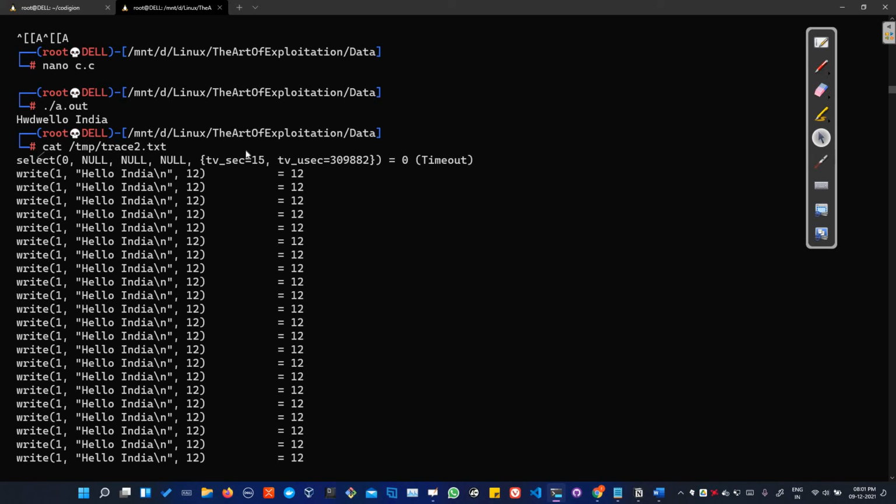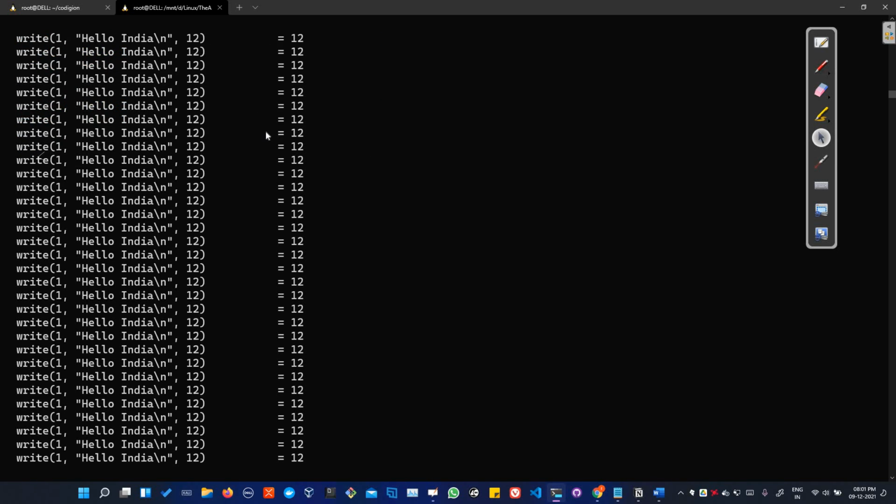It's executing this for time sleep, and how many microseconds have been left to finish this timeout. Means to finish the 20 seconds, how much time it takes. So this is the select program. If I just copy paste this in C, it will work, but we have to do some technical things to define this. So it's simple, like the write function.